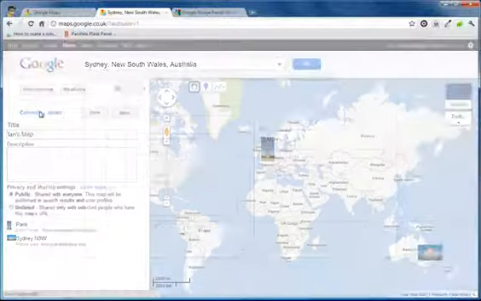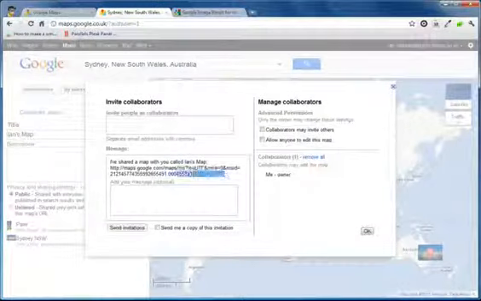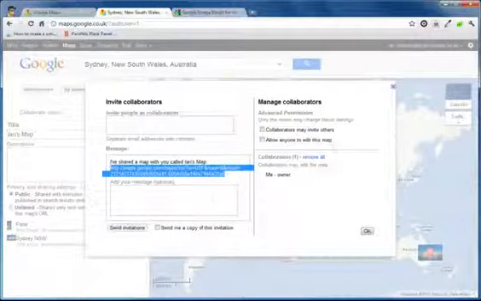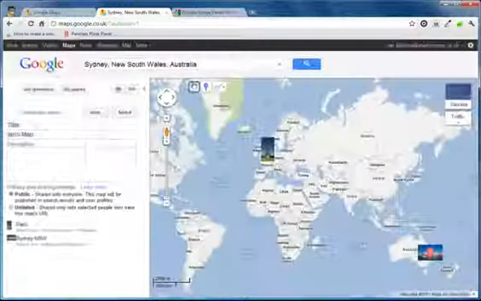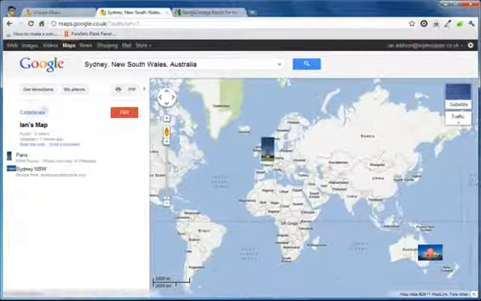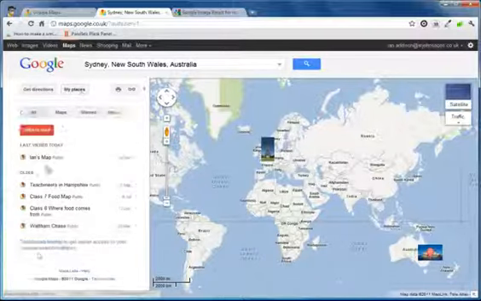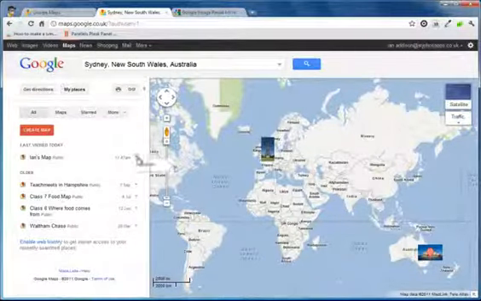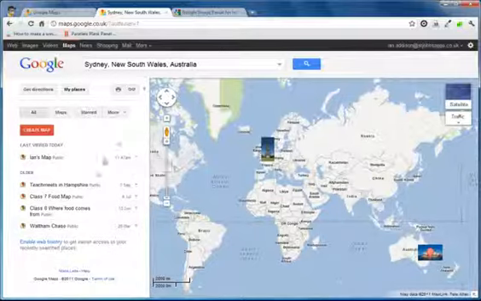If you go to Collaborate again, you'll see that your map has a URL there, so that's the address of your map if you wanted to find it later and share it with other people, and just press done when you're finished editing, and there's your map there. To find it again later, if you go to My Places, you'll see there's a list on there, and you can then delete them if you didn't need that map anymore. So that's a quick guide of how to use Google Maps to add your own pins rather than just exploring the world.